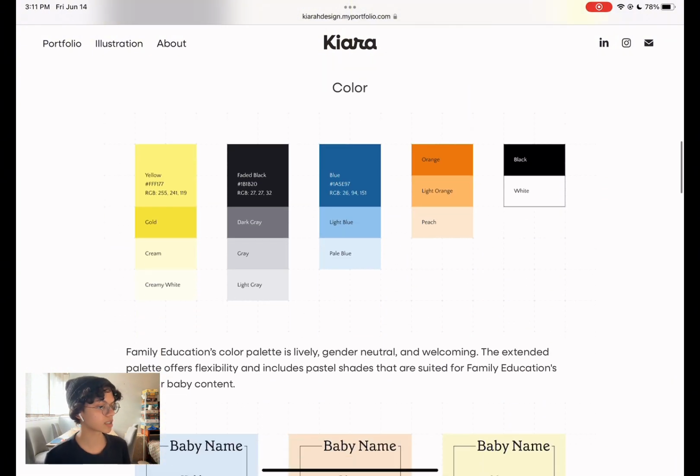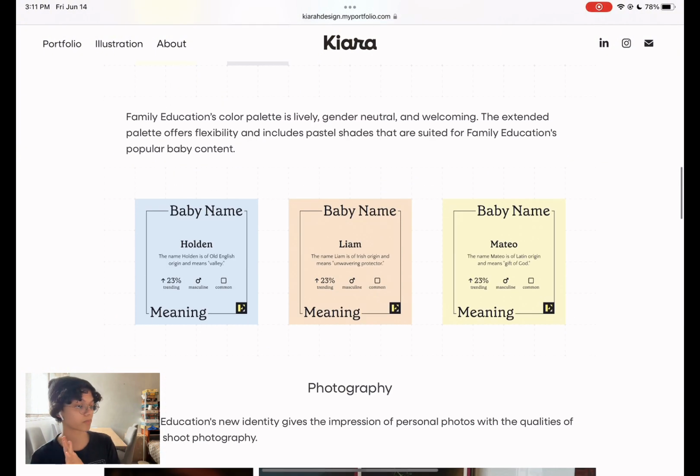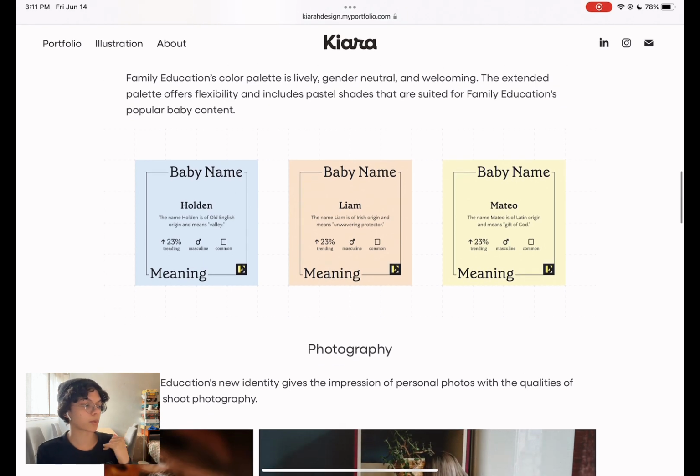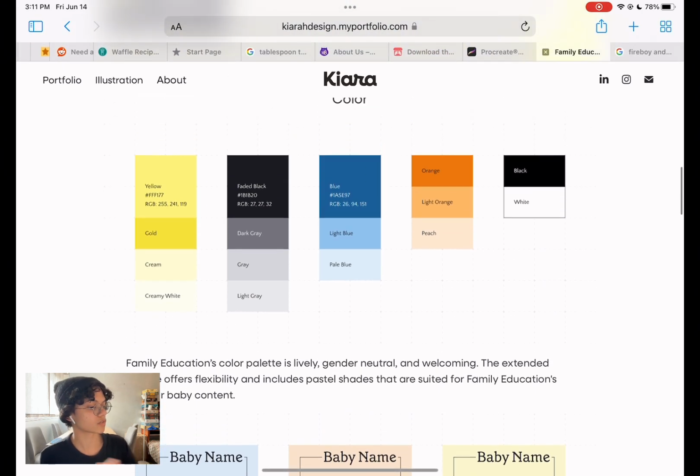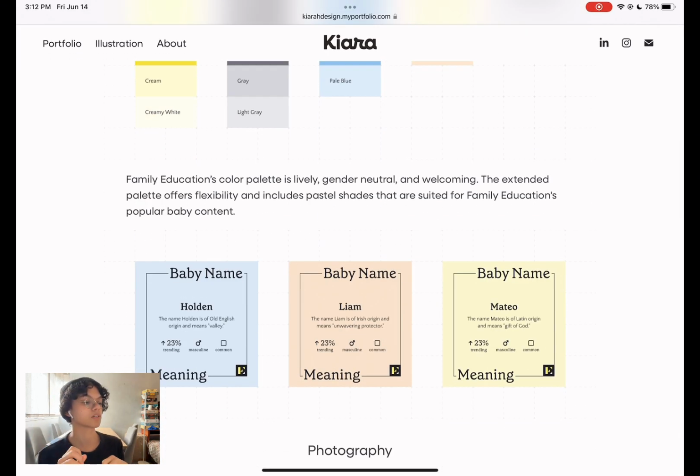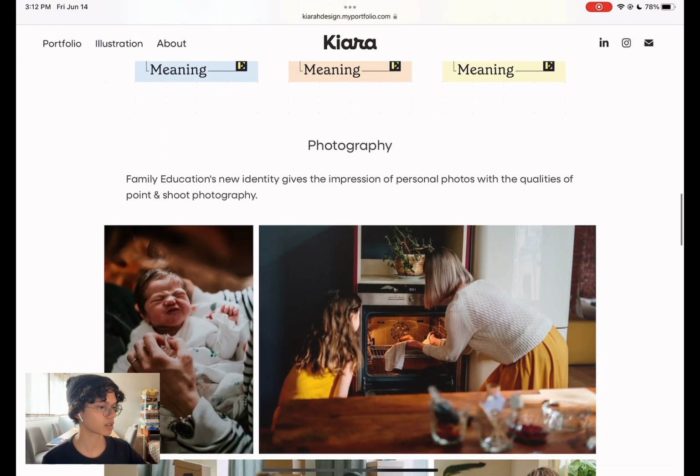This is the color palette that we went with. So yellow is the primary color, and then black is the secondary color, and then blue is the supporting color. It's used for buttons. I think the buttons are super duper cute. Not that that matters that much, but they are. And this is just me showing that the color palette has the range to be used for pale colors that suit more of the baby age range, you know, like pastels and whatnot.